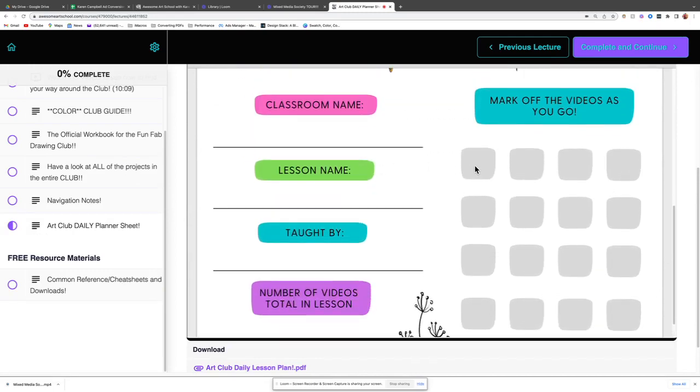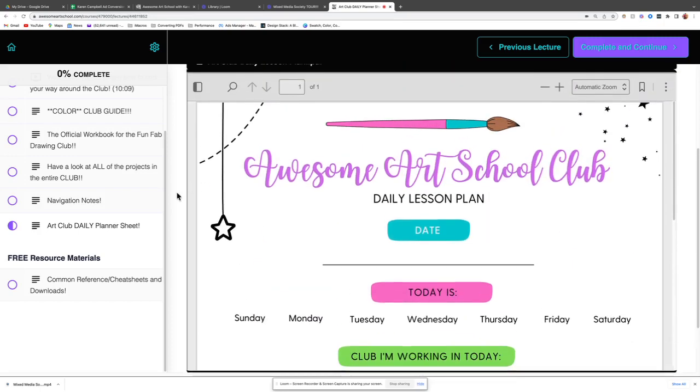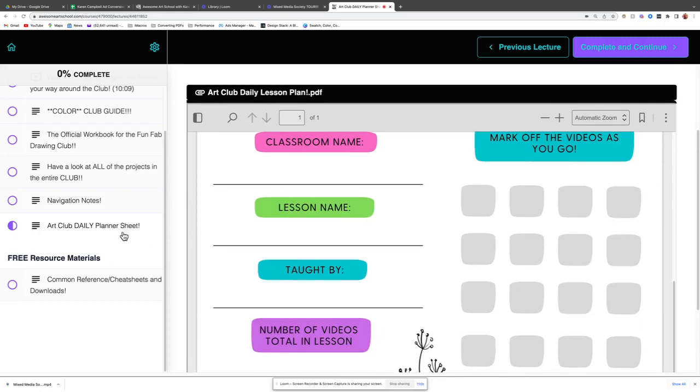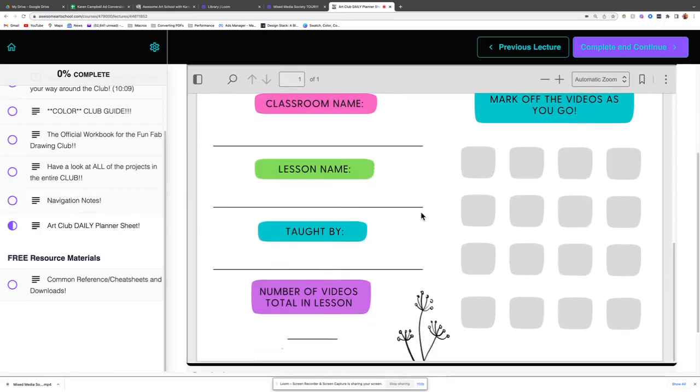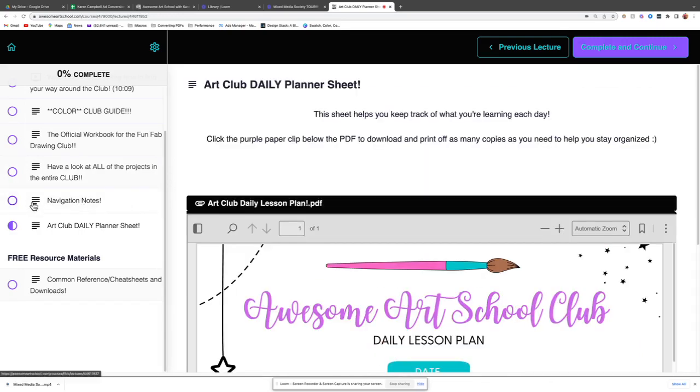A lot of people like to keep track of how many videos there are, and this is something that can help us do that. You can use it as a little tracker, and those are also available. There are pages like this in your workbook as well. And you can print those off daily, as many times as you need.